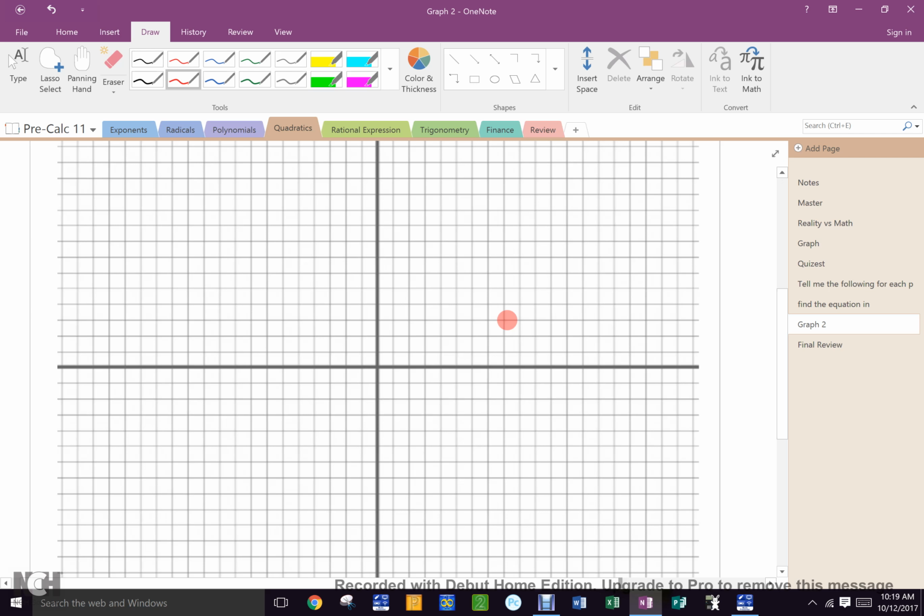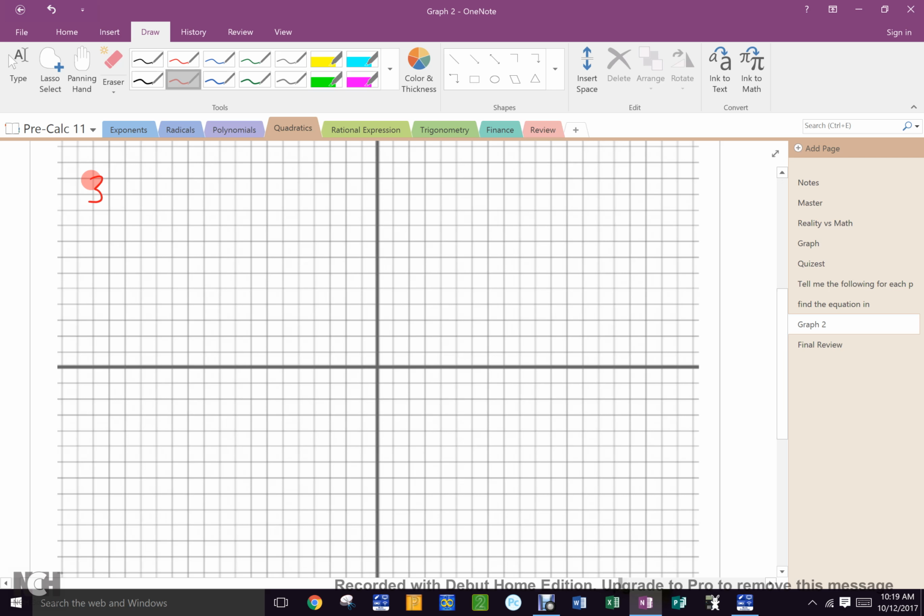Indulge me for a moment. You need not write anything down, but I need to make sure that everybody remembers something from the 10th grade. So here's what I'm going to do. I'm going to write an equation on the board here. You don't need to write it down, just look.